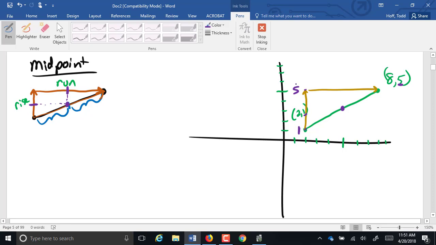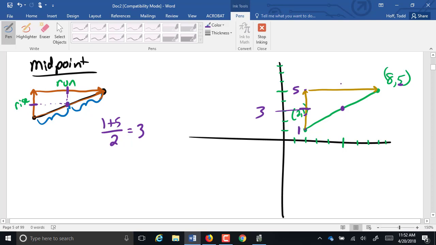Well, the midpoint between 1 and 5, to find the number that's in the middle between two other numbers would just be averaging them together. 1 plus 5 over 2. Now, if you punch this in a calculator, make sure you hit equals after the 5 before you divide by 2. Otherwise, it'll give you something really kind of messed up. 1 plus 5 is 6, divided by 2 would be 3. So that's saying that would be at 3 here.